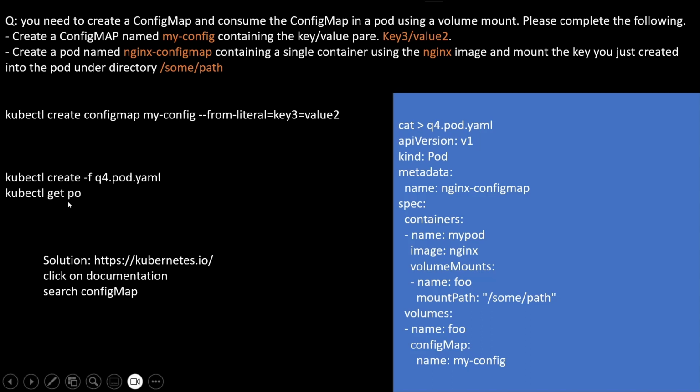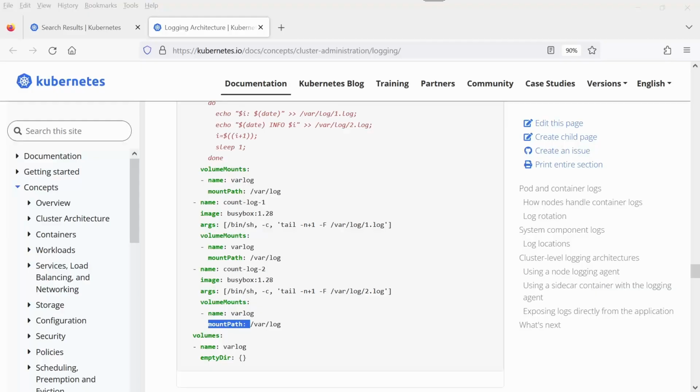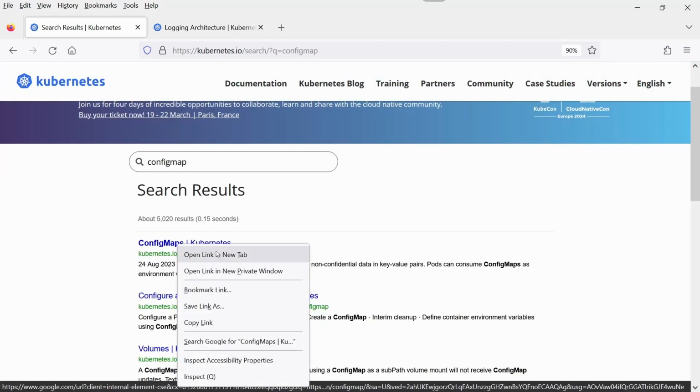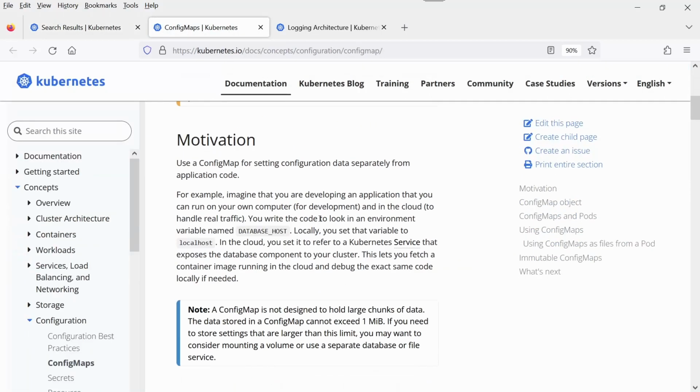When you do get pod or po, you will observe that your pod is in running state. If this is the case, it means that you have completed this question successfully. Let me show you here. Config map. Open up, scroll down.